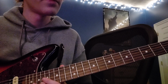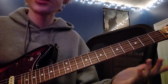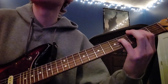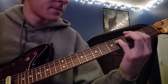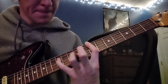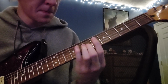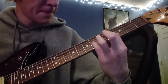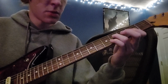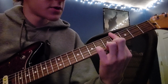And then there is the little interlude section that they go to. And it's just the same chords as the chorus, so it's just. All right, hang on. I'm gonna have to try and remember how this goes. So that's just the same pattern as the chorus, but he's just.